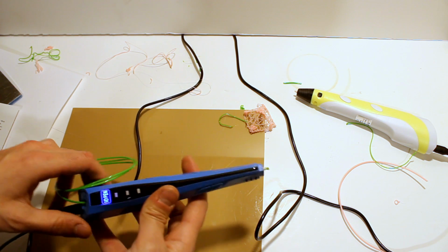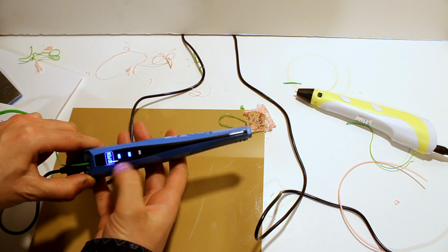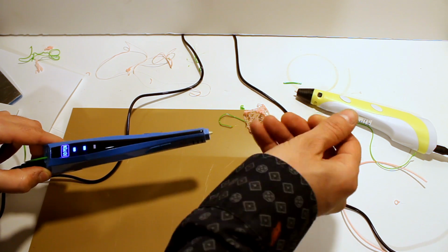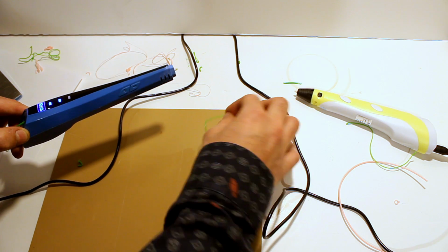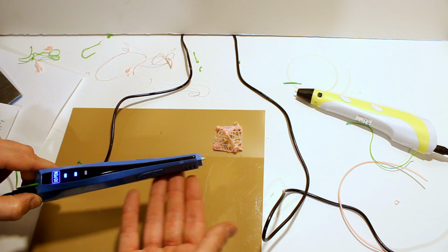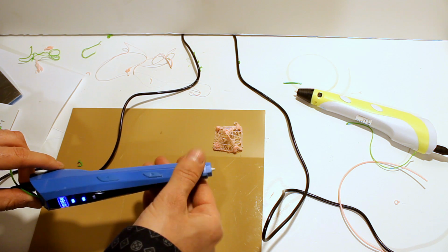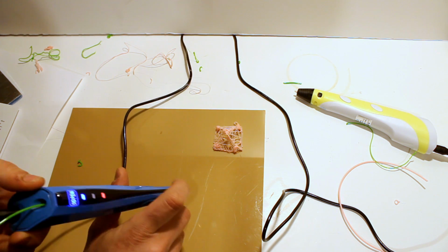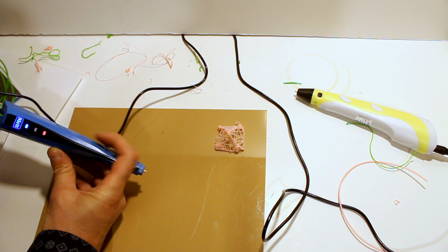Why I should have to read that? It should be as simple as put the filament in, press the go button, it starts to heat up. Once it's heated up, it should be ready to go. The speed is set to slow. It would make sense that if it was set to high, possibly it's not getting enough heat to the filament and it's blocking up. That's hot. That's very hot to the touch. Is it ready to go? It is, but it can't feed the filament.